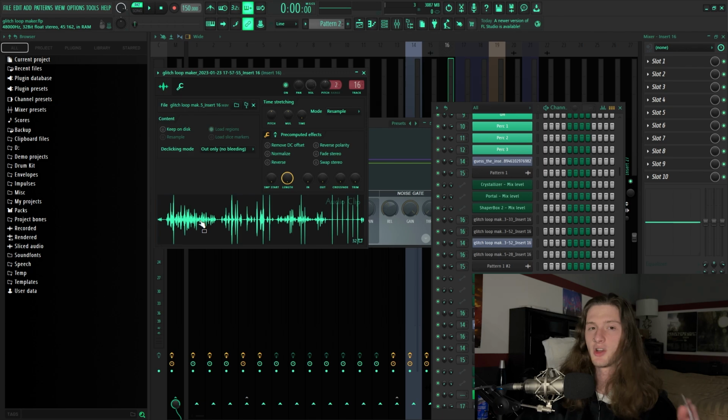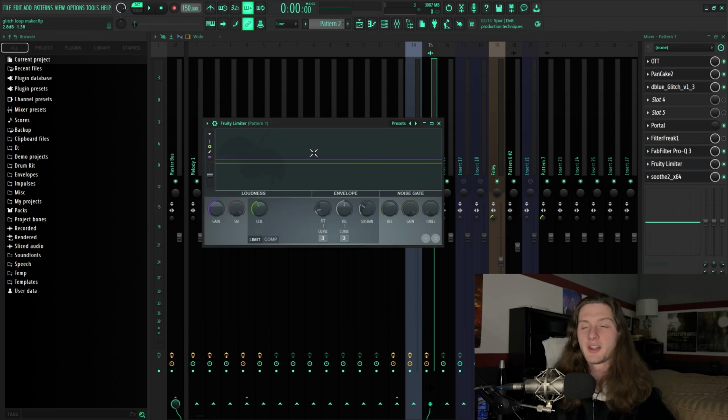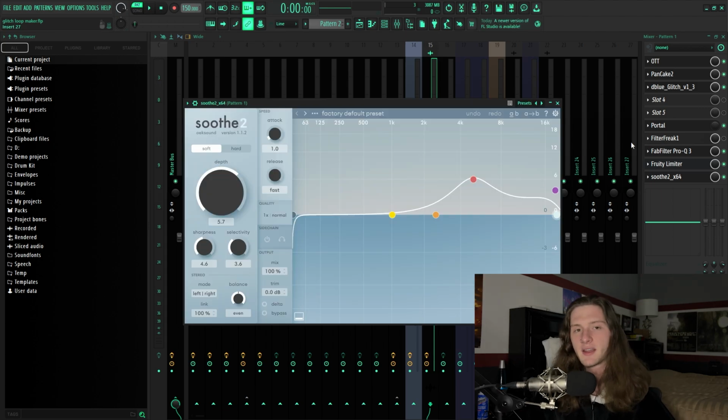As you can see with the original recording, the peak levels are all over the place. We've got some super loud pops right here. It gets kind of quiet over here, gets loud around here again, like it's all over the place. So what the limiter is doing is it's just putting on a ceiling to kind of tame those really loud transients. And finally, in terms of basic effects, I threw down Soothe 2 to tame some harsh frequencies.